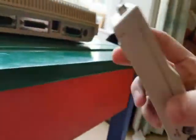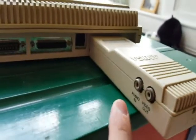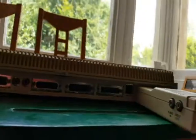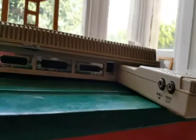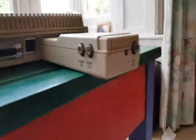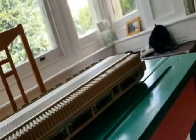This thing, I'm guessing, just gets slotted in there. And then I can get RF cable out, and audio and video as well. So, I'm not sure how I'm going to record off of this. I've never really known how to record off of an RF out. But if anybody knows how to record off an RF output, that would be really useful because I've got lots and lots of things I can record. So we've got this. What else have we got in here then?